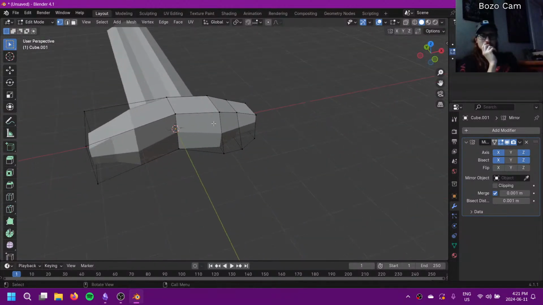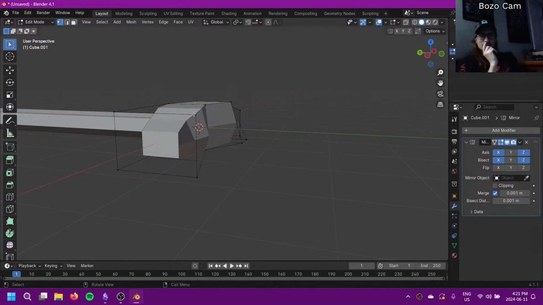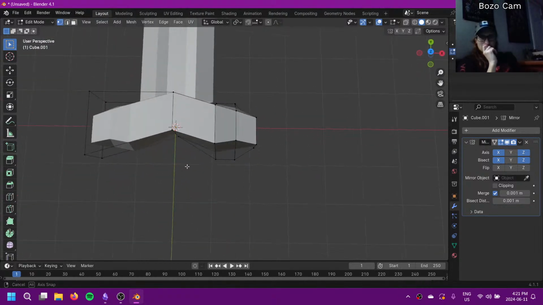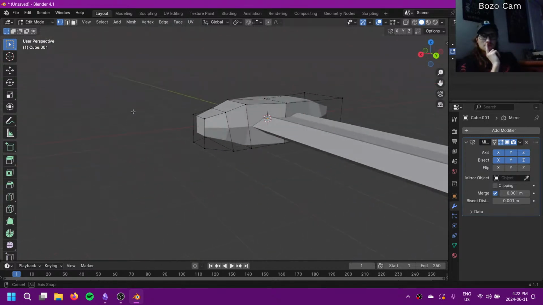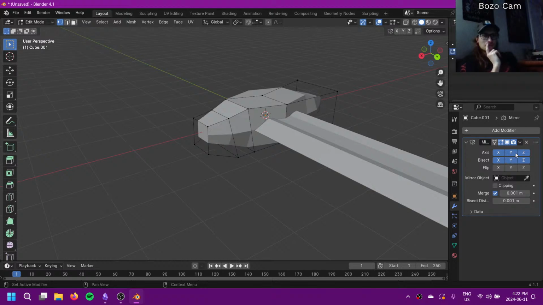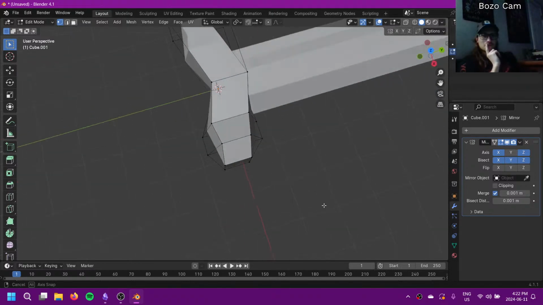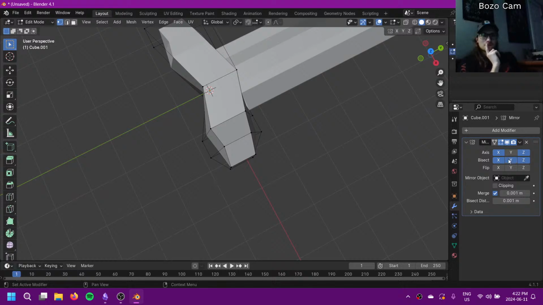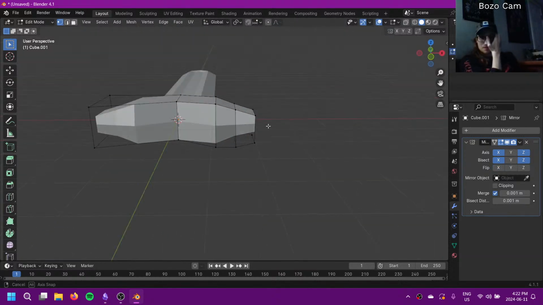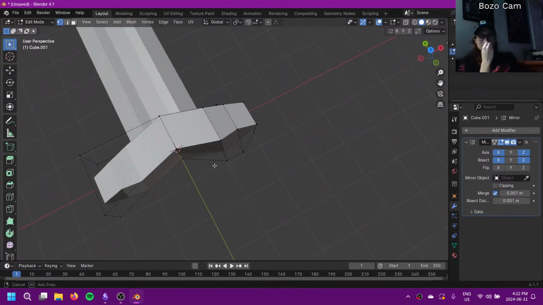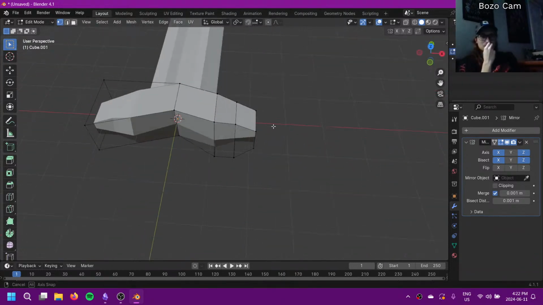Whoa, why is this stuff happening over there and then this stuff is like not really, but it's still mirrored? Okay, well, whatever. I guess it applies both sides then. Interesting. Interesting way of doing that.